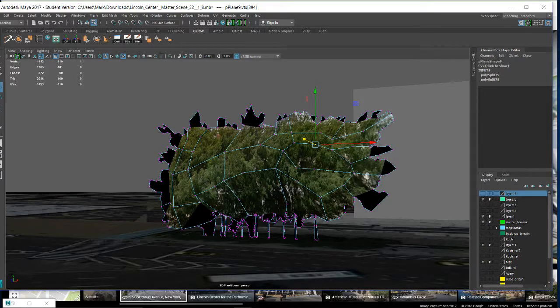And then we go over here, multi-cut. So first I'll do one to break it out to the edge. Enter, and then let's take one down the middle.